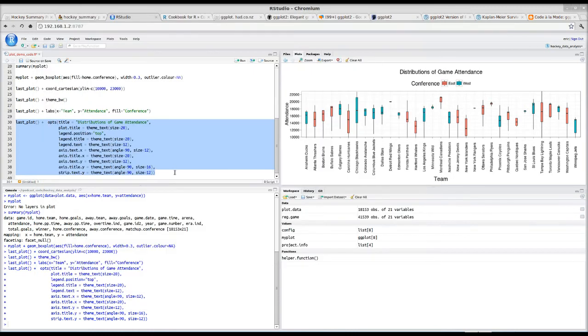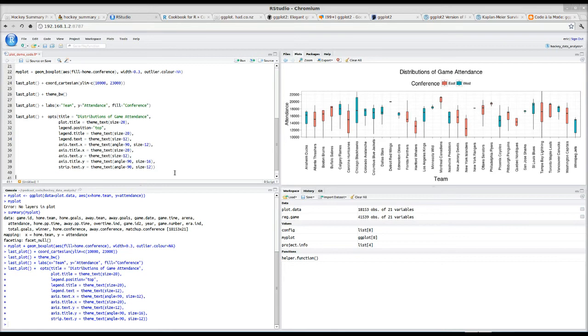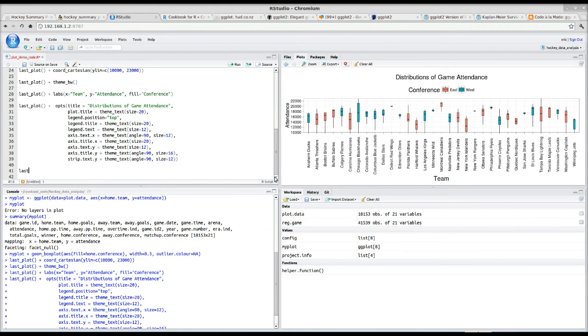So I'm going to go ahead and close the zoomed view of this, and I'm going to add onto this last plot a new function that I think is really powerful here to do this kind of layering, if you will. And that function is going to be called facet_grid. So I'm doing, again, last_plot, because it'll have everything I've done up to this point. And then plus, now I'm going to call facet_grid. What this is going to do is partition the graph into two different, or actually multiple areas, depending on another variable.